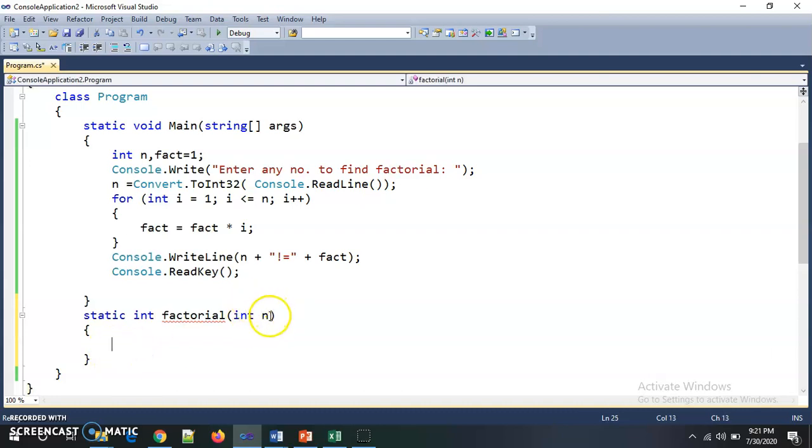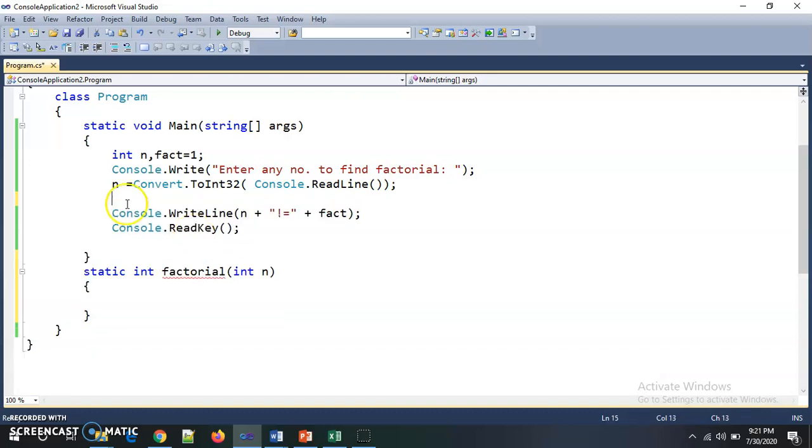Means n factorial we need to calculate in this factorial function, and the result we need to return from this function. So this is the logic here, and I am removing this code from main and pasting it inside this.